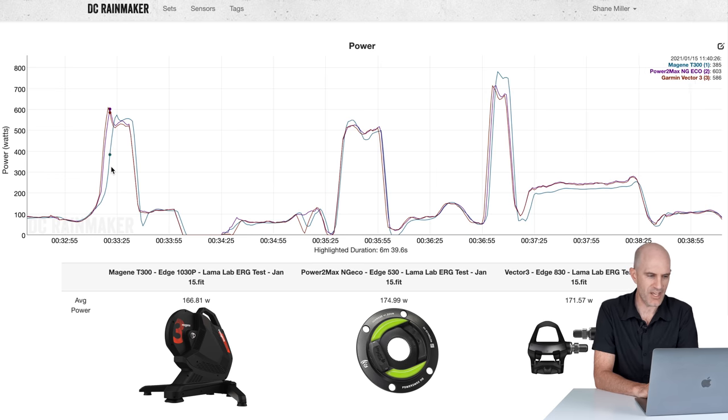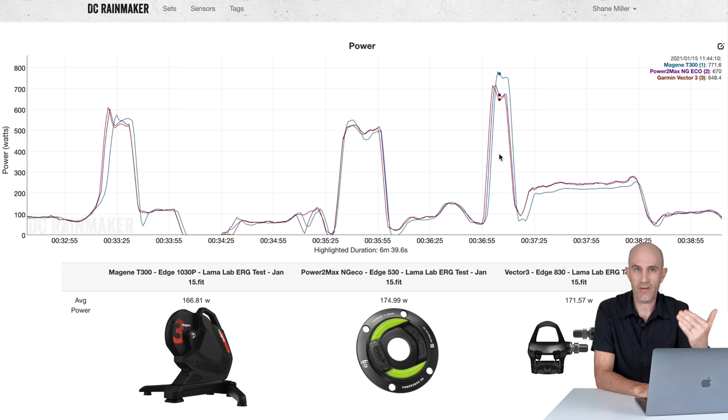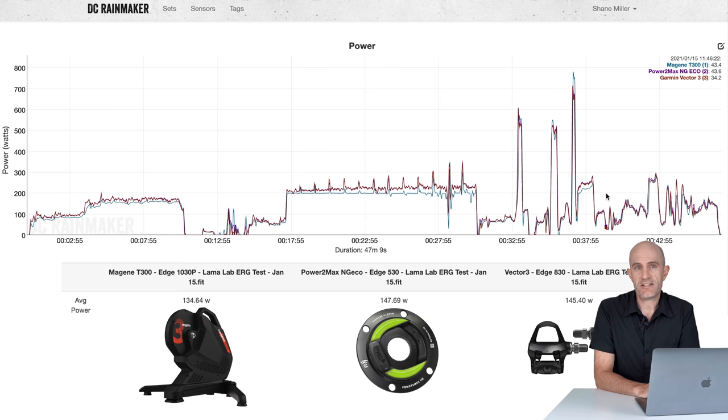A few more over and under tests of SimMode showed consistency issues — a little laggy, with overshoot and undershoot as I stood up and sat down. The last one is of concern: nearly a hundred watts over what I was actually doing on the pedals, with the machine reporting too high, then under-reporting by quite a bit when sitting and grinding. It's pretty clear when the T300 is put up against known good power meters, it is definitely not within the claimed plus or minus two percent range.